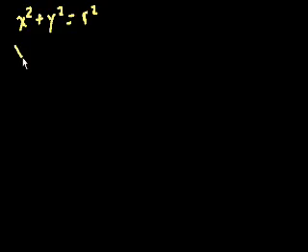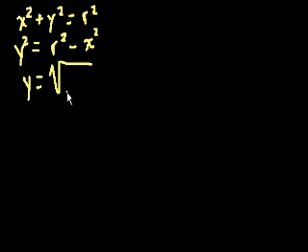To see if we can figure out the volume of a sphere, the equation for the volume of a sphere. So what's the equation for a circle? It's x squared plus y squared is equal to, say, r squared. And let's write that in terms of y as a function of x, just so we have something we can work with the way we learned it. So we get y squared is equal to r squared minus x squared. And then y is equal to the square root of r squared minus x squared.